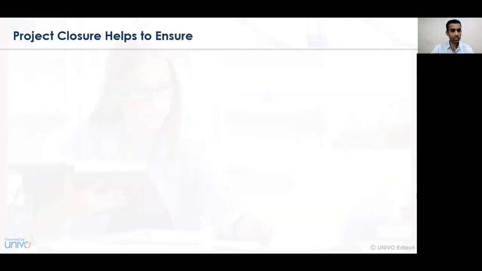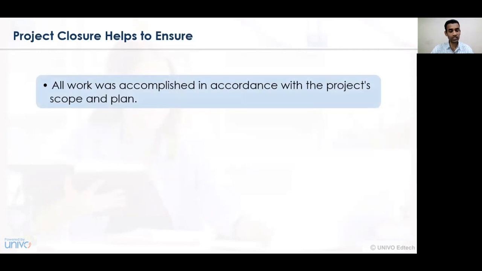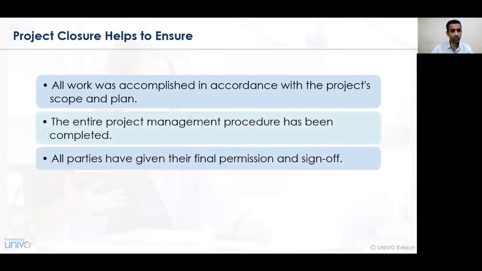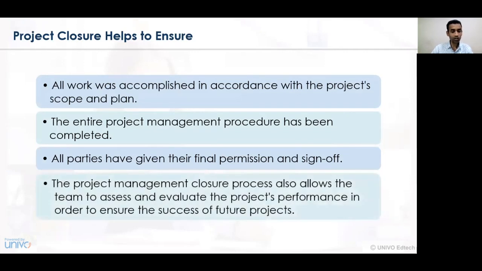Now let's understand how project closure helps to ensure that the order is completed and closed down. When all the work that has been assigned has been accomplished, and it has been confirmed that the activities have been completed in accordance with the project, one has to go for an order closure. Accordingly, after the completion of a certain order, the project also can be entirely closed. So the entire project management procedure has been completed, and when all the final project activities have been completed, they must go for a final permission, and accordingly the sign off for the project needs to be undertaken.